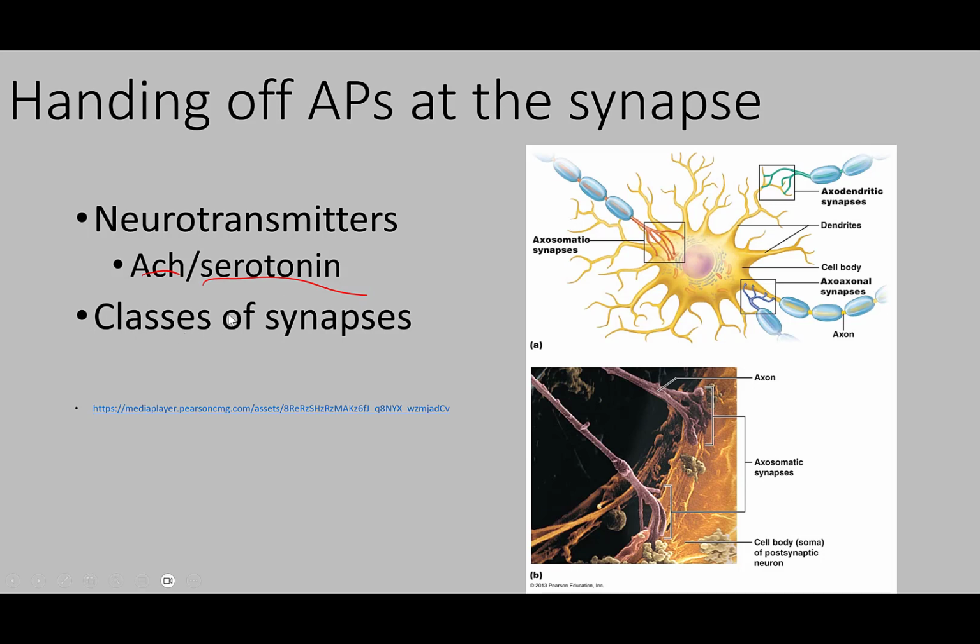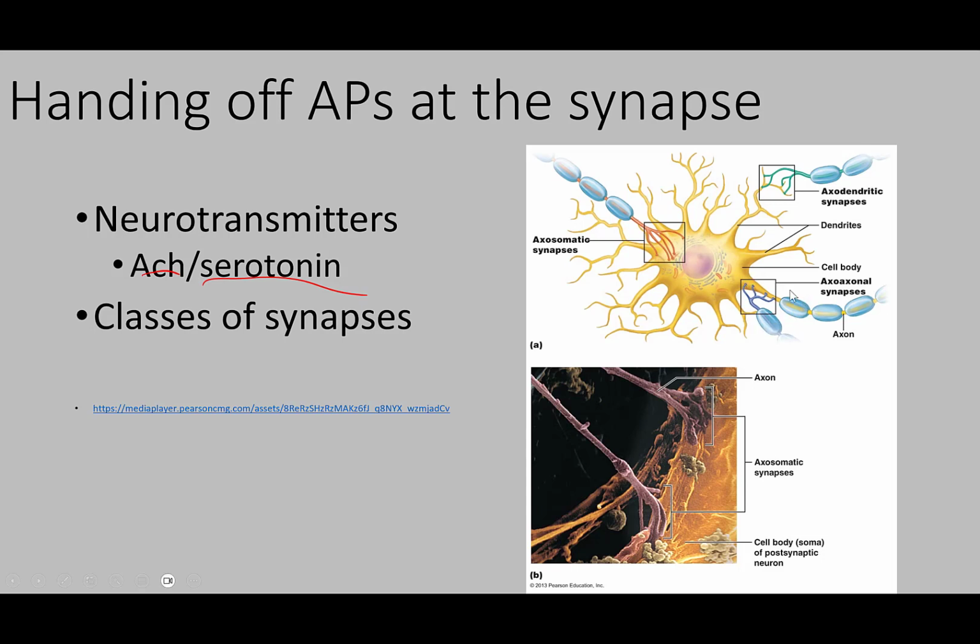There are different classes of synapse. Where is the presynaptic neuron communicating with the postsynaptic neuron? In this case, we have an axodendritic synapse. The axon is connecting to the dendrite. This is what I said we were drawing. In some cases, the axosomatic, we have the axon of the sending neuron connecting to the soma of the receiving neuron. Axodendritic and axosomatic both behave exactly like what we just drew.